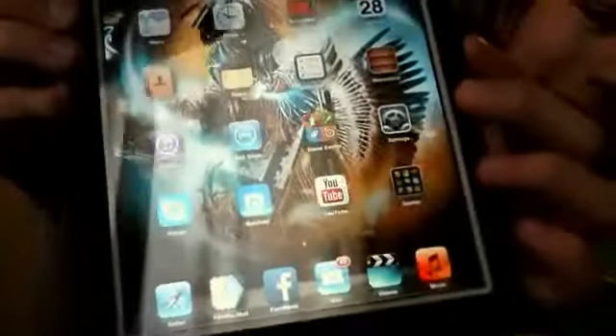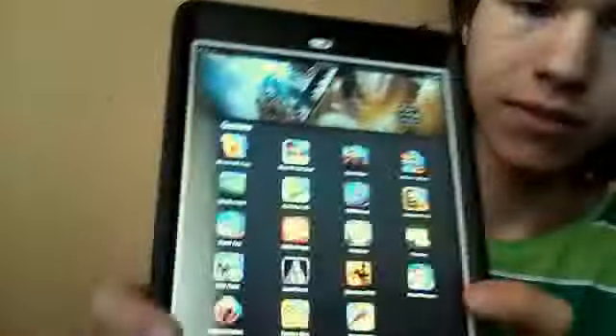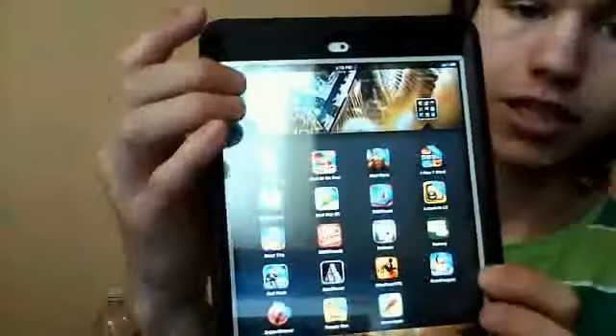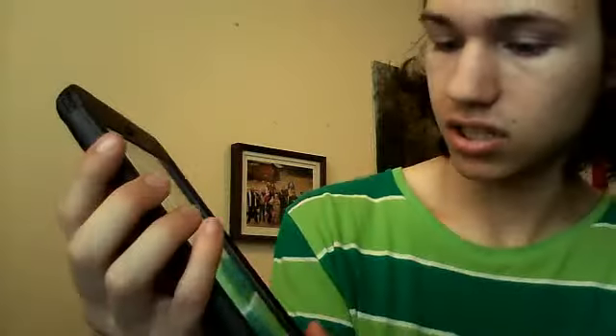And that's all my stuff. There's nothing bad on there, so you guys can actually look at the apps. That's all of my stuff — it's all nice and organized. I actually like it really cool. This is my games folder. I got rid of some, but those are all my games. I wanted a lot of games and I got those.